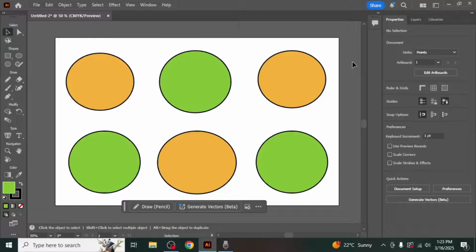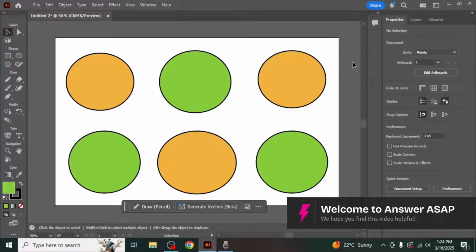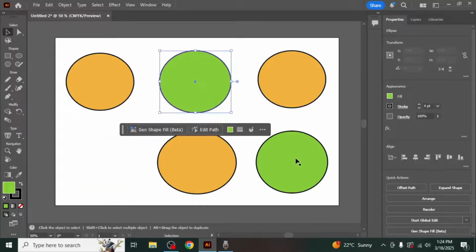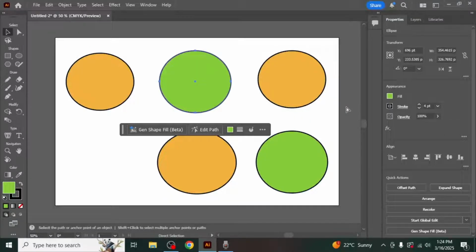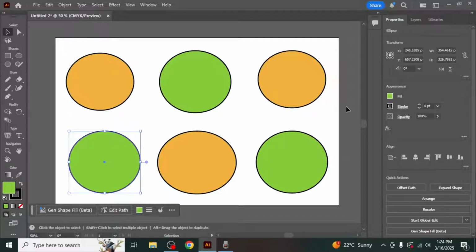In this video, I'm going to show you how to redo in Adobe Illustrator. If you've performed any action in Adobe Illustrator and you need to undo it, you can easily do that using the simple default key combination of Ctrl and Z on Windows or Command and Z on Mac. However, if you try to redo an action using the same default keys, it will not work that way.